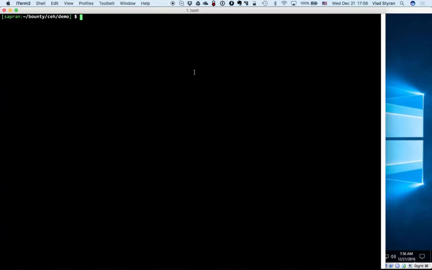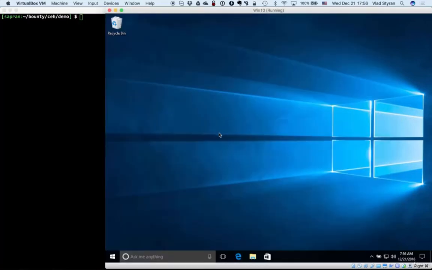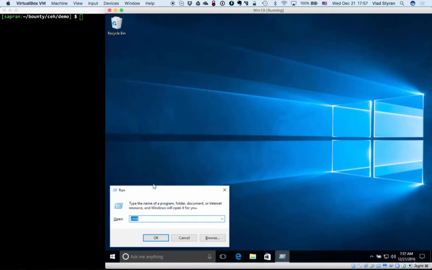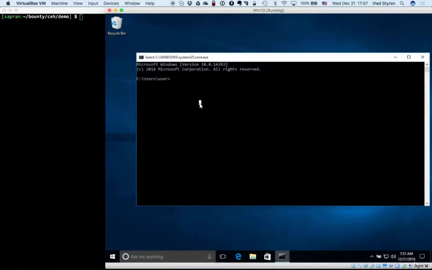Okay, so let's now do some sniffing. Let's try to intercept a portion of traffic from a host that is not ours. I have prepared a separate, fully patched Windows 10 machine that is doing some network activity. Let's just run some pings in a loop to yahoo.com, for example, right?